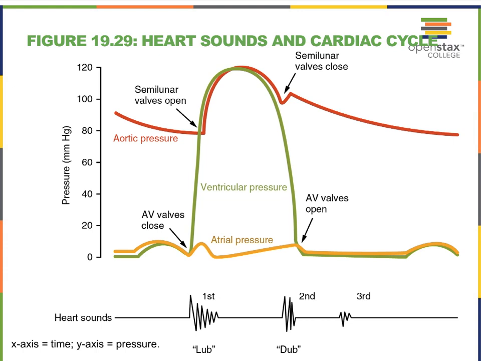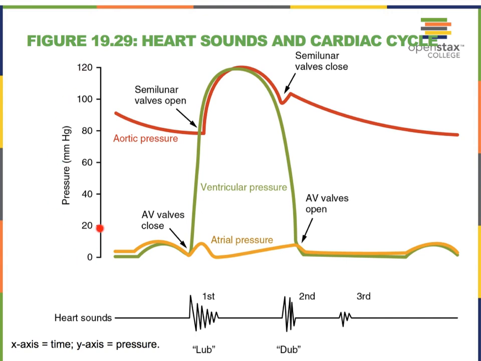Whenever we see these kinds of graphs combined, bear in mind that we're really focusing on the left chambers of the heart. In other words, the thick left ventricle with its left atrium. The right side of the heart would not have as pronounced a graph as we see here. Let's start by identifying what each graph represents as well as the axes.